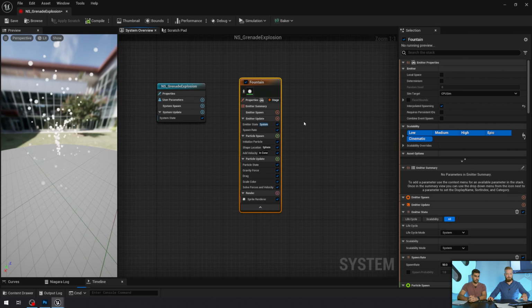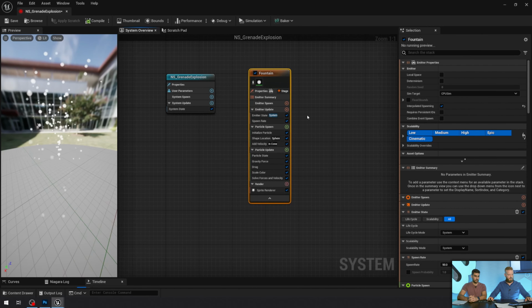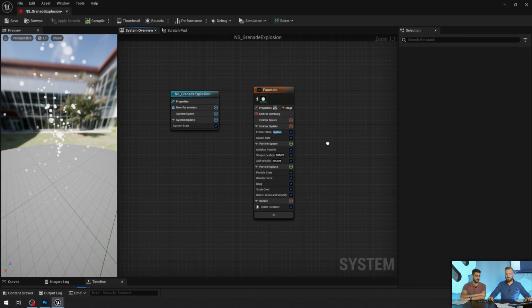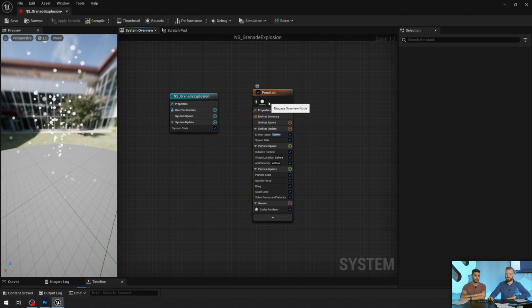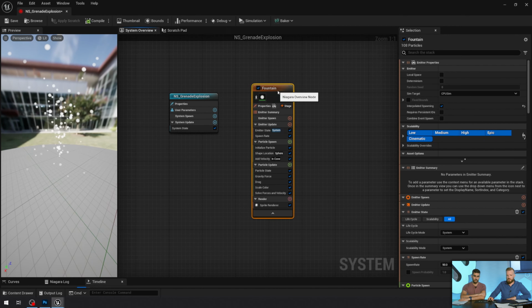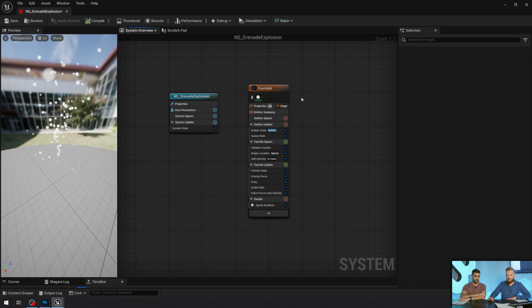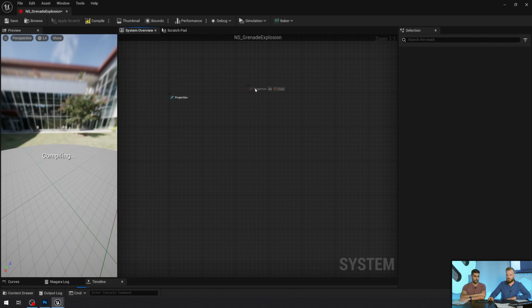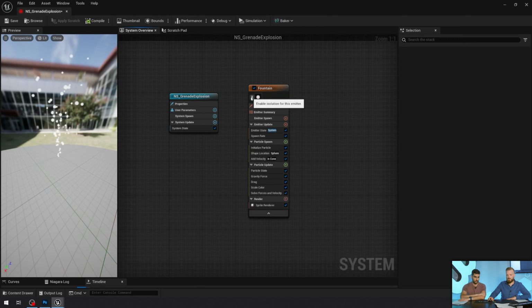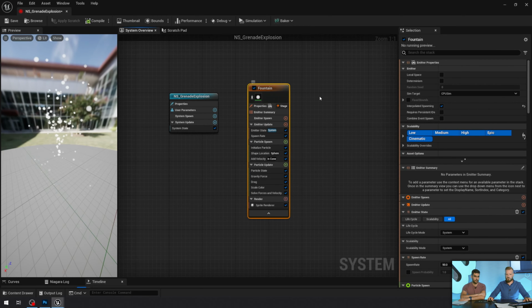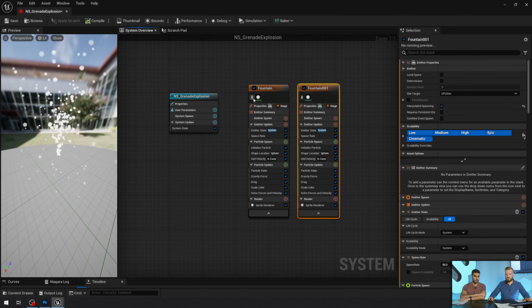So if we just go back and look at one individual emitter here, we're going to start to see some of the language that I had mentioned. I can actually zoom in more for you. So up at the very top is the name of the emitter. We have this really cool toggle where I can turn it on and off. And if I had multiple emitters, let me just go ahead and duplicate another emitter. You can select this little guy here, and it's just going to preview only this one emitter, and it's no longer playing this. You can't really tell because they're the same.